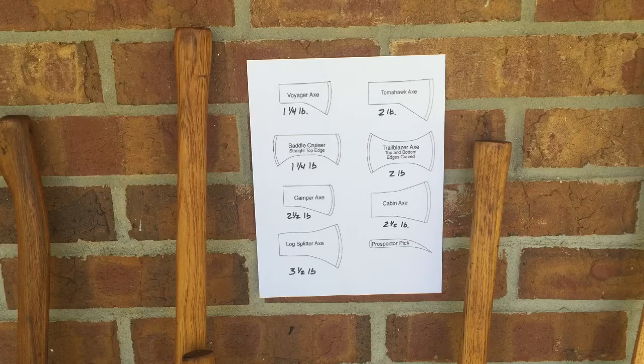I do have a Camper Axe. The head weighed 3 pounds before I made a new hickory octagon handle and put on it. So I'm guessing that these weights are just an estimation. Similarly, the Cabin Axe was a 3-pound head. What I'm fairly certain is the Log Splitter is not 3.5 pounds, but almost 5. I don't have a prospector pick, but if you want to see one, Chris Killinger has a couple of them.